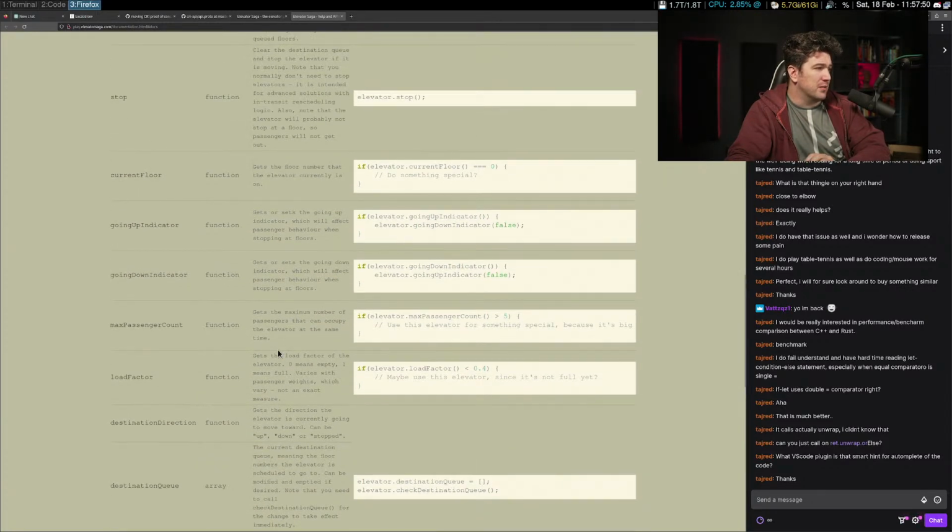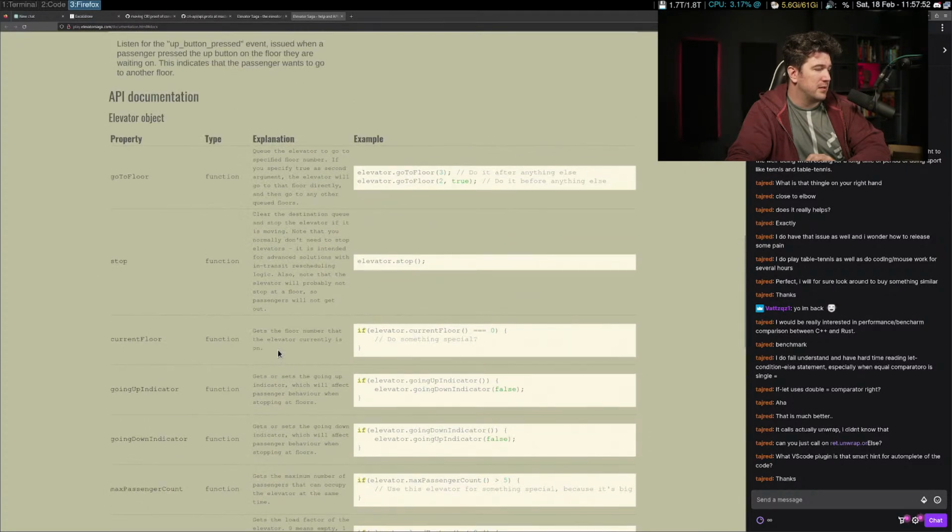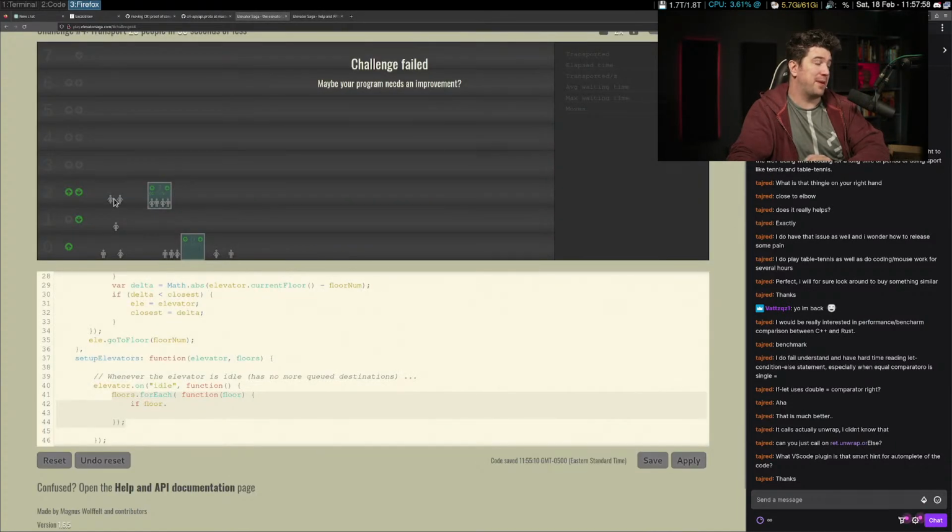How do I know if there's people? Because I also don't know how many people get on. So, like, there could be 5 people waiting here and only 2 of them get on. I feel like this API isn't complete. Am I missing something?